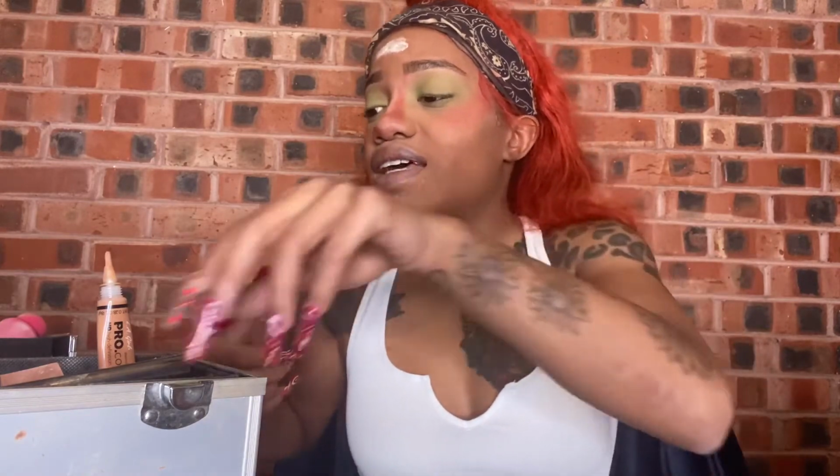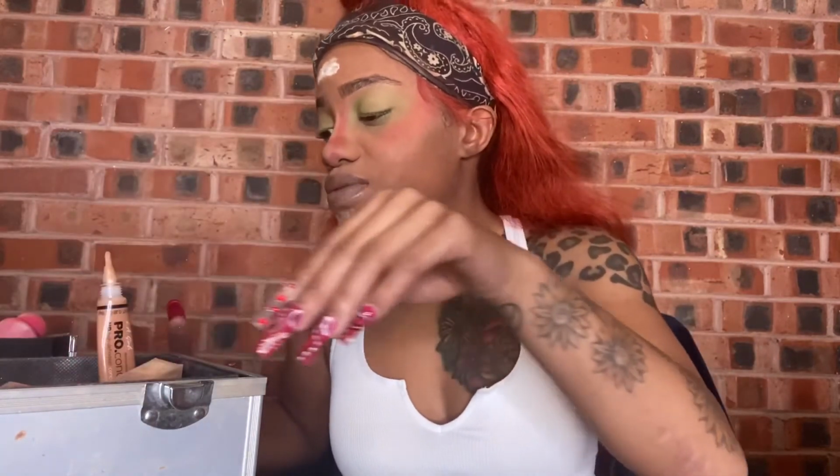Before we do the cute freckle stuff, I feel like I look like an elf right now, so it is kind of coming together. So I'm gonna do my eyeliner off camera because I really hate doing liner. Like, I never can get it right. So to save myself the trouble and embarrassment, I'm just gonna do it off camera. So yeah, I'll see y'all in a second.